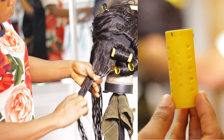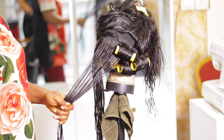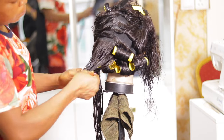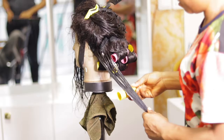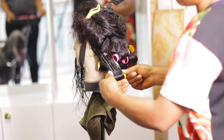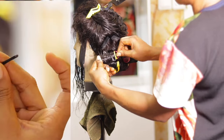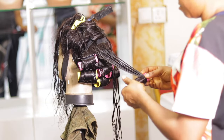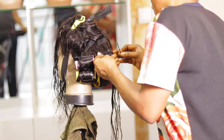To coil, I'm using the normal rulers we use to coil hair in the salon. Since the hair is already damp, there's no point adding more water or product. After coiling, we secure the rulers with bobby pins. You can use rubber bands if you want, but we prefer bobby pins because they're easy to remove.